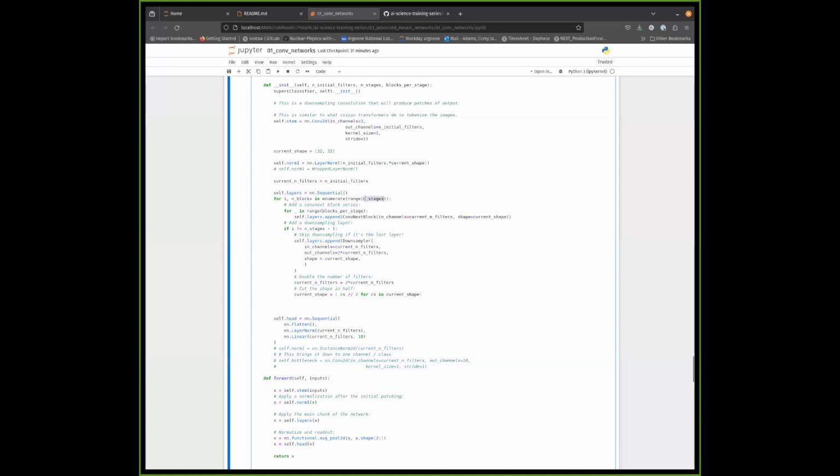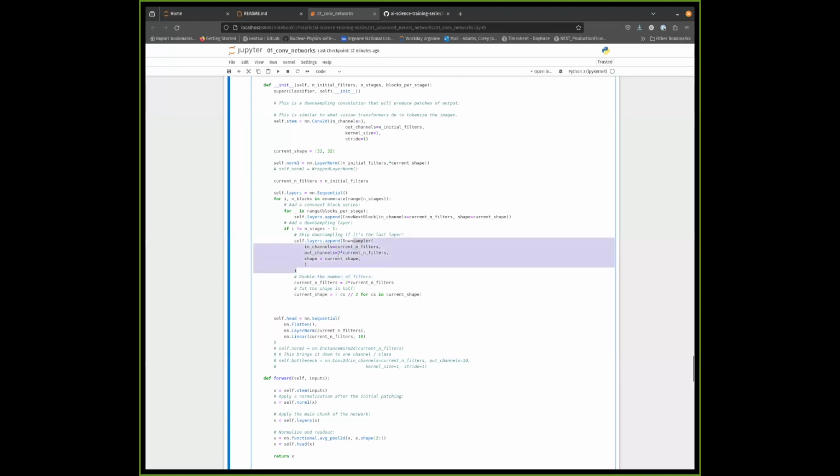I do this for another parameter of the input, n stages. That's some number of convolutions and a downsample together. And then how many convolutional blocks per stage is the last input parameter to my classifier. So I just loop over the number of blocks per stage and I add to my layers this thing here, ConvNet block, which I'll come into in a second. Once I've done this number of blocks per stage of these convolutional layers, I add downsampling. Again, I've defined a downsampler class to make this a little bit easier to write in just one loop.